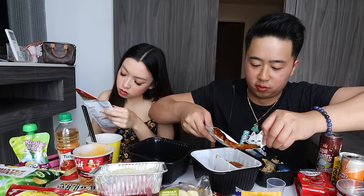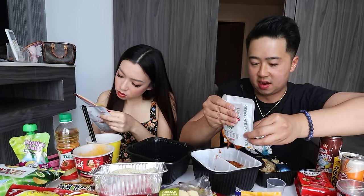Welcome to food science, boys and girls. Okay, now these are all my potatoes and mutton. Oh, I was supposed to put the sauce in here. I already messed up. Why did you put it all together? There's two sides. I even said that I was supposed to put it in here, but when I actually did it, I was just too amazed by how good the meat and the potatoes look.